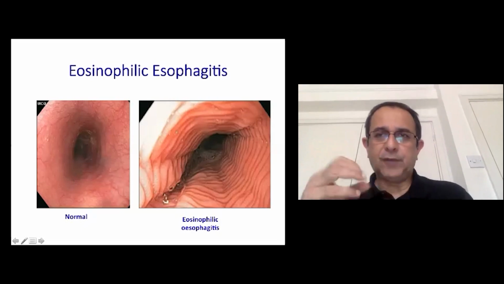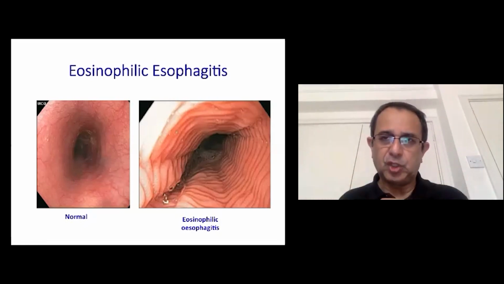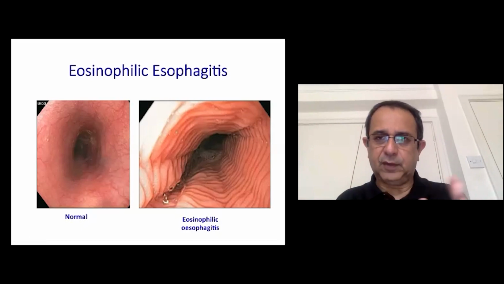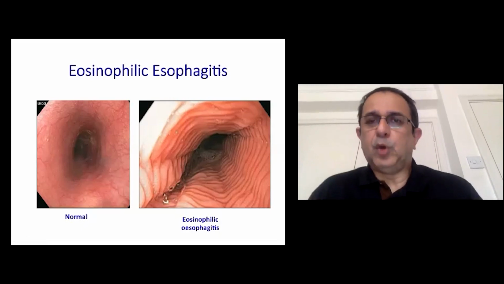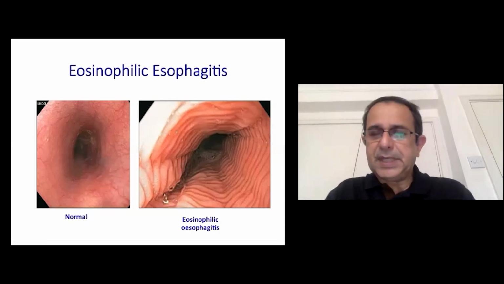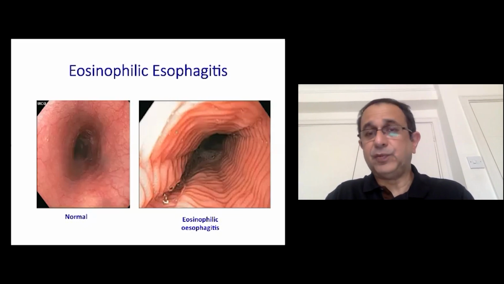This is an esophagus which has become very hard because of infiltration of these eosinophils, or allergy cells, and the lining becomes quite abnormal. And this can be diagnosed with a biopsy. Sometimes you have to take multiple biopsies to pick it up because the picture is not as clear as what you can see on the slide. And if the biopsies show a high number of eosinophils, then there can be specific treatment. Eosinophils can sometimes be high with just acid reflux as well, so it's always worthwhile treating acid reflux.